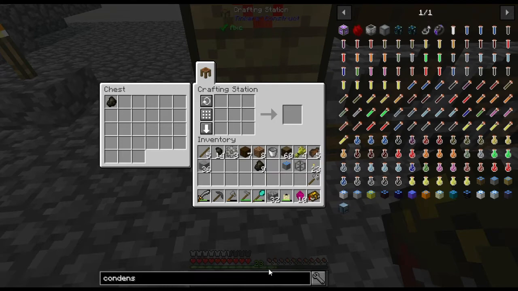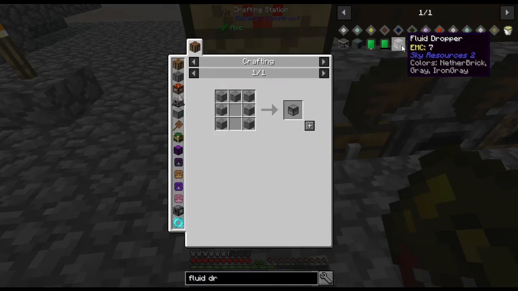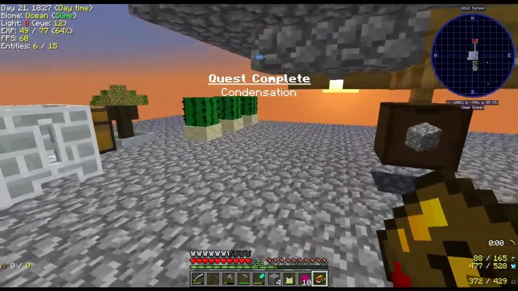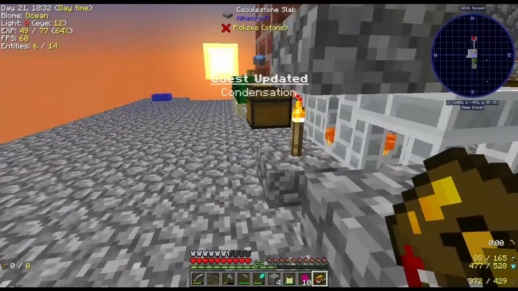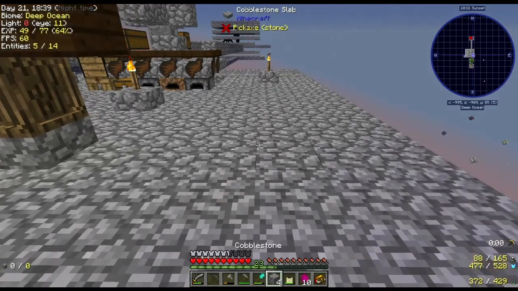And then I need two fluid droppers. This is something new to me. I've never heard of a fluid dropper before, but sure. And those are super simple. So one, two. So that achievement should be done. Cool. And this, I believe, is how we're going to start getting our metals. If I'm correct in my thinking, I believe this is where we're going to start getting our metals.